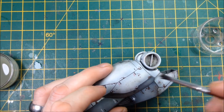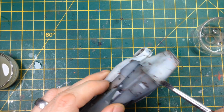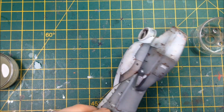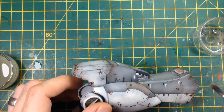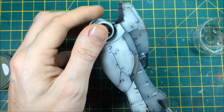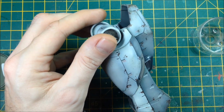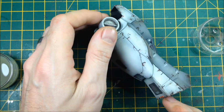That went pretty well, that one actually. So you can see I've now got a little bit of a shadow here, and a really subtle shadow along, and just up there. And that's it. We've just done our first layer of streaking. Now again, it's pretty much invisible for the most part. It's really, like I said, super subtle, but your eye may not see it, but it will register the fact that there's some slight darkening there and there's some unevenness to the main colour. So it will spot that there's something there.